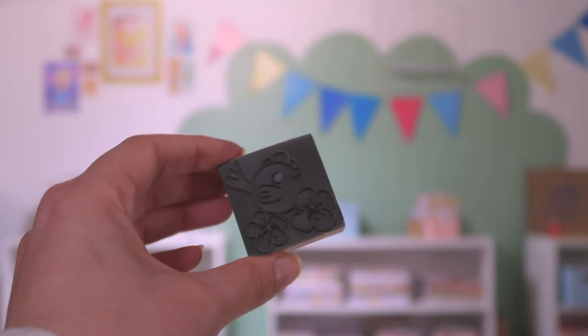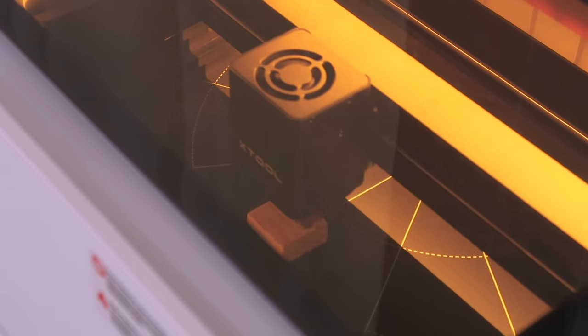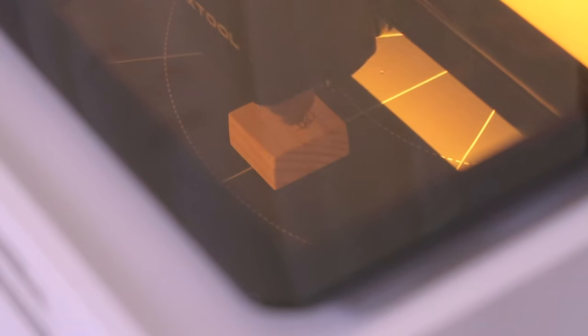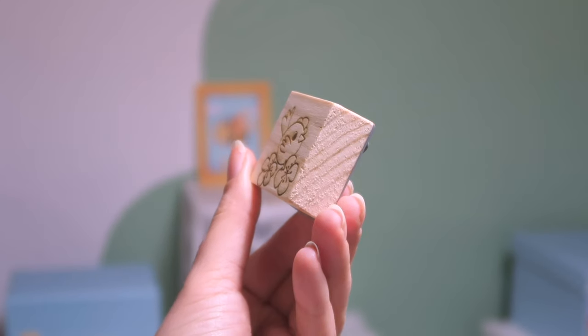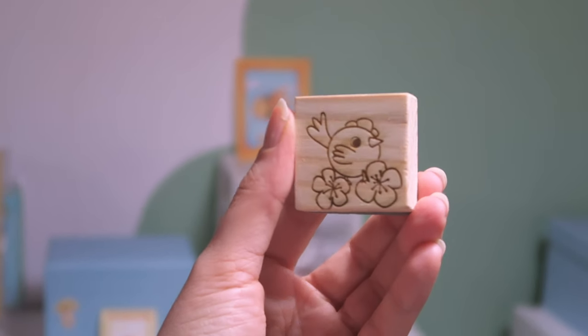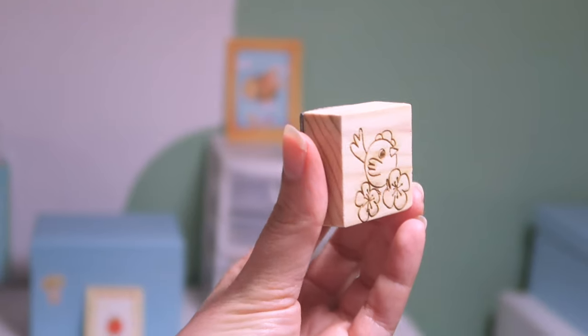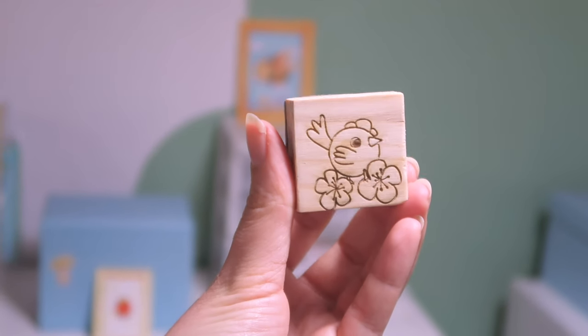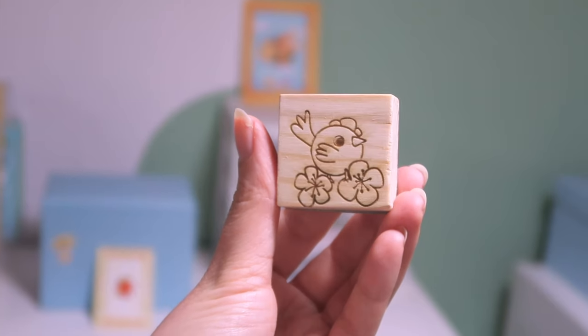How cute does it look? Okay, I'm going to engrave it here so we can see the final result. Okay, this was the first time of me engraving such a thick wood, and I even thought that was not going to be possible. But yeah, it's a bit hard to center this one, because when I put it on the program, it was like on a perspective.